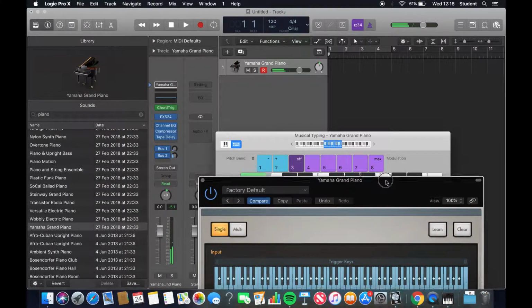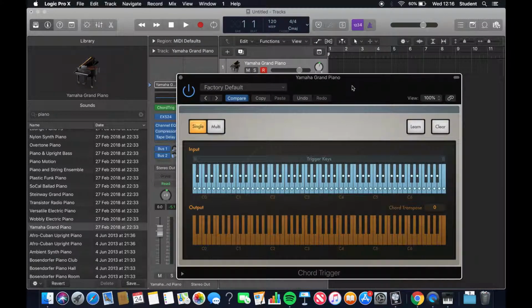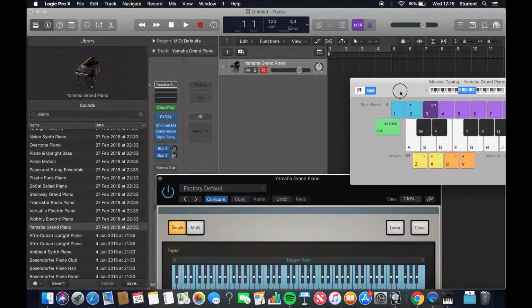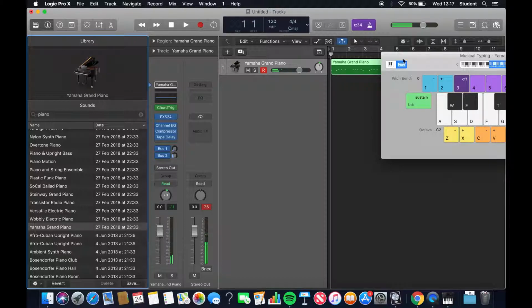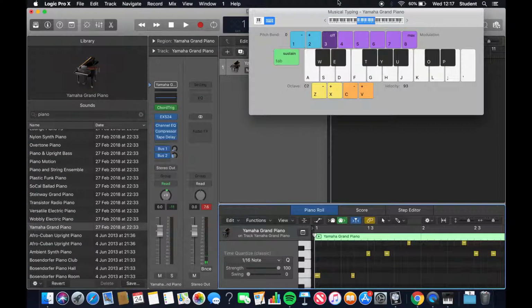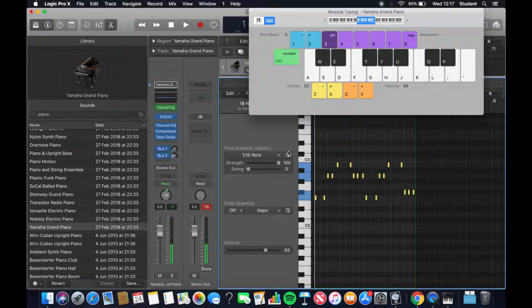But for the sake of this tutorial, we're just going to stay with the default patches within Logic. So the next thing you want to do is record a little pattern, whatever you want. So turn the metronome on, and then nice little house sort of chord pattern there. If we bring that back up again, and then we quantize this.